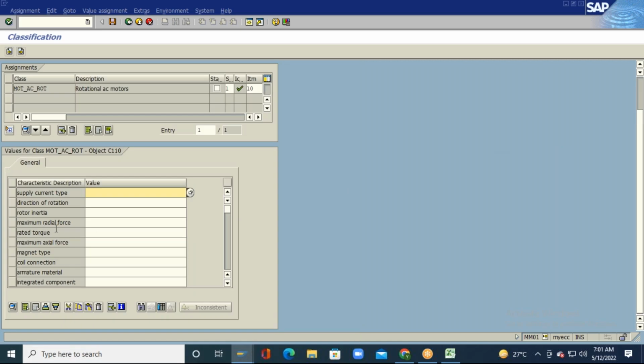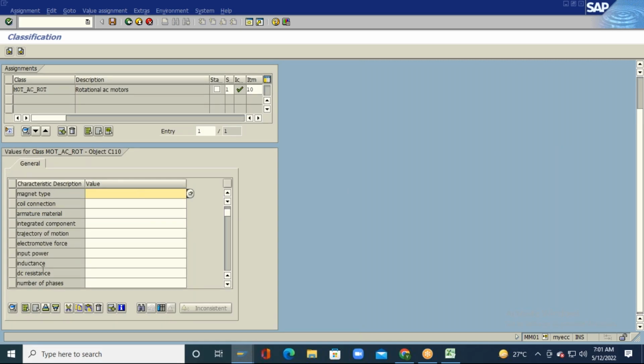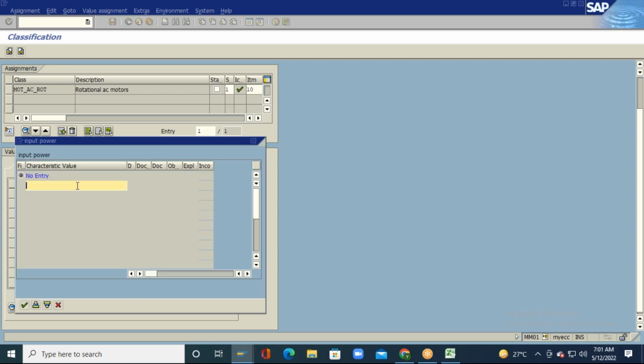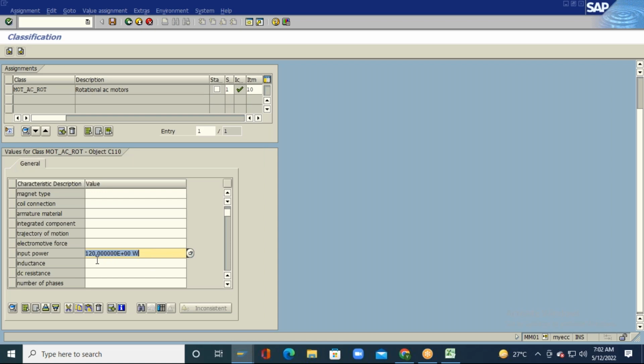One of the characteristics is, let us say, input power. Input power is, let us say, 100 amperes for this particular material, but if you go to another material, it can be 120. Within the same material there may be one more where you will have a characteristic value of 120. So these are all the parameters, the characteristics, right? Storage temperature is one of the parameters. Let us say I want to store this particular material at 40 degrees centigrade.